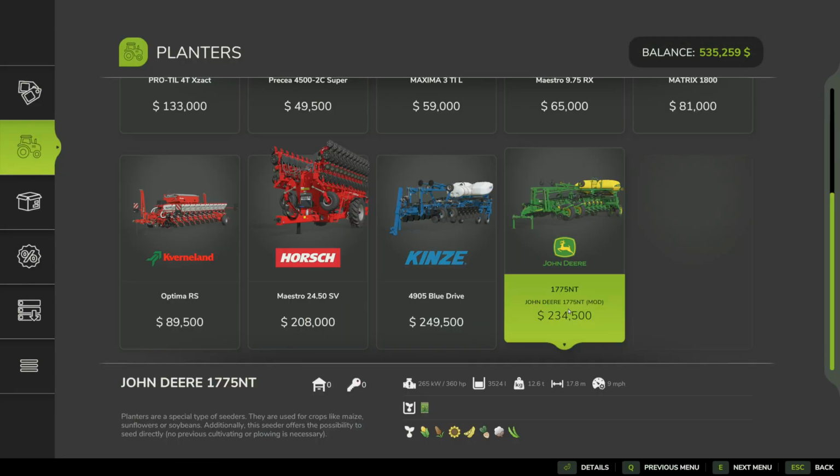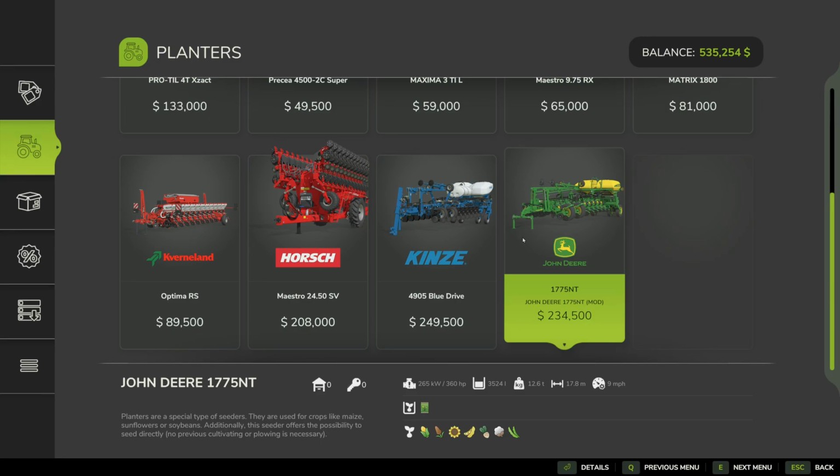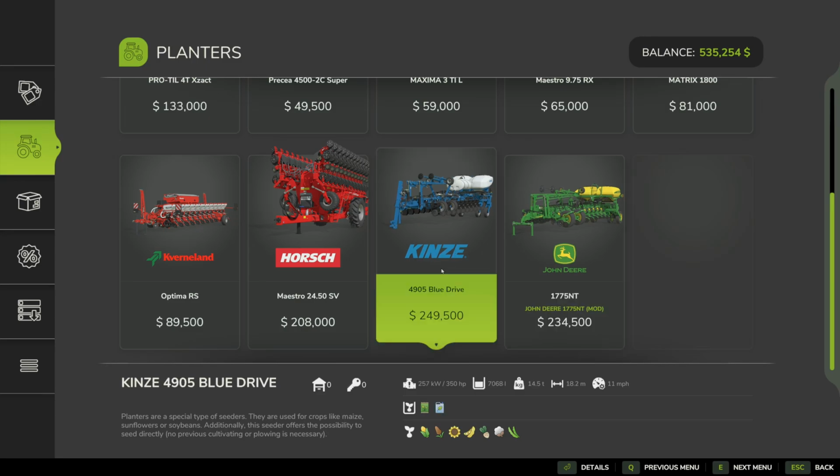I hate to tell you, folks. Yeah, I kind of like the John Deere planter, but I see one slight problem here. No fertilizer. The Kinsey fertilizes, so it's also wider and plants faster and holds like twice as much. Wow. And takes 10 less horsepower. But how does that work?